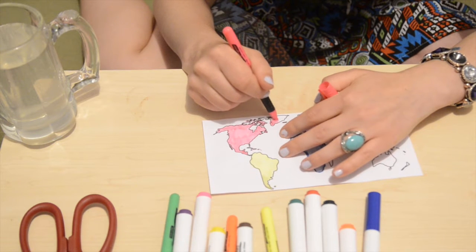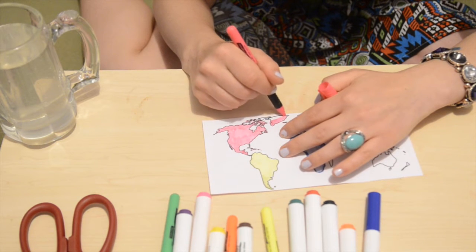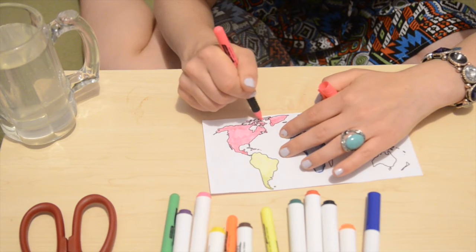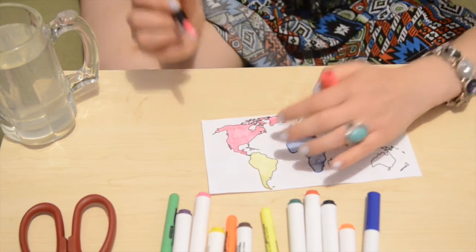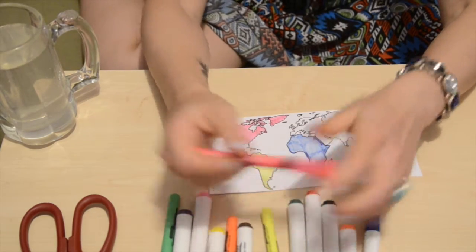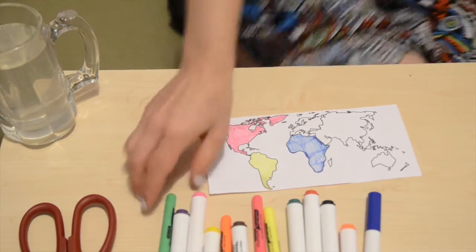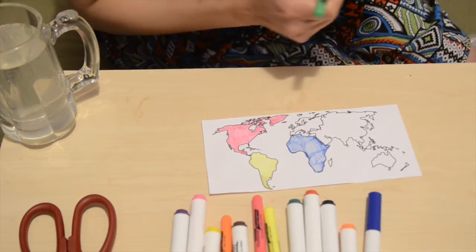This actually probably shouldn't be pink, but that's okay. So yeah, coloring outside of the lines and doing things differently isn't a bad thing. Okay, so like this.